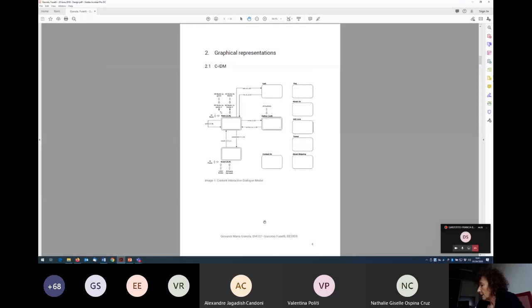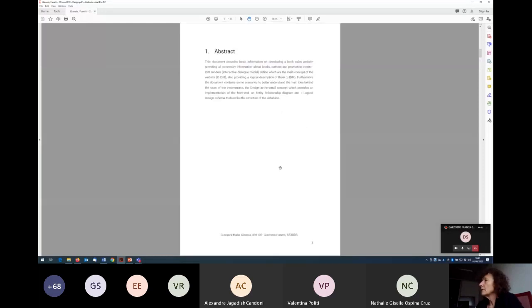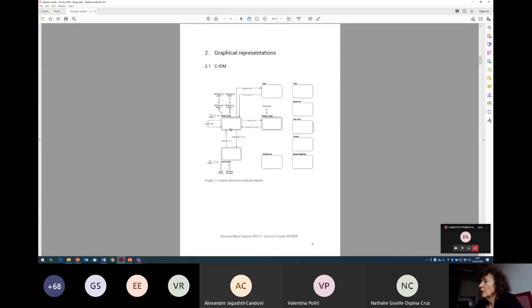So the project last year was about an e-shopping website about books. So it was an online bookstore. The specifications were very simple, and the students were asked to describe a website in which you have books, information about books, authors, events.